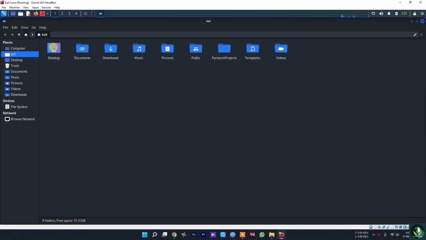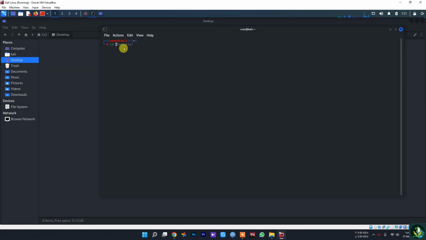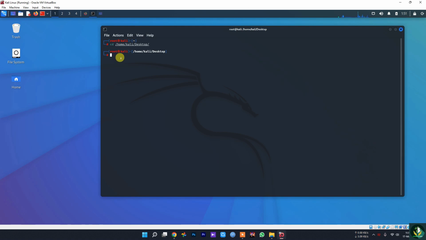As you can see, we are now in our desktop. Let's run ls. You can make a directory or folder to install this repository into, but this repository comes with a folder, so I'm not going to do that.